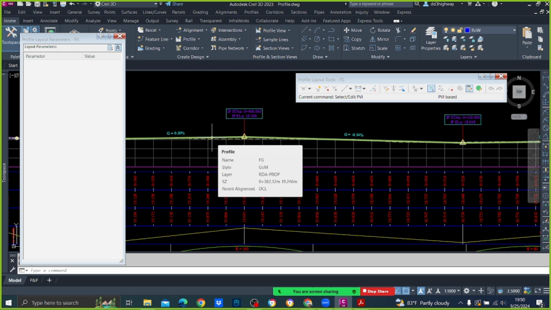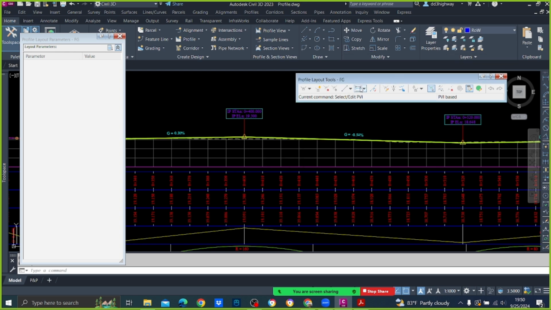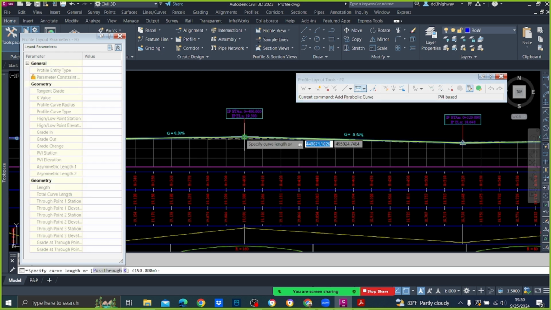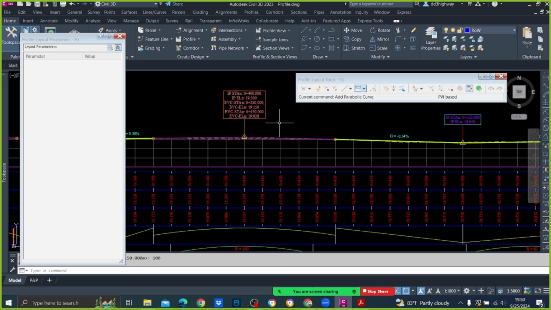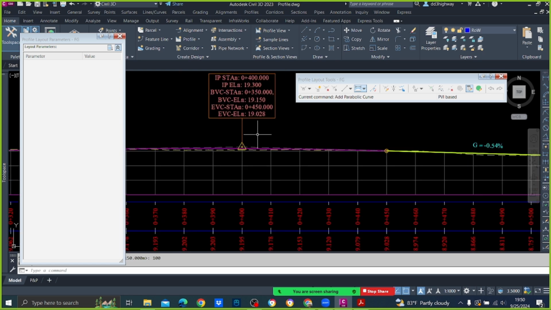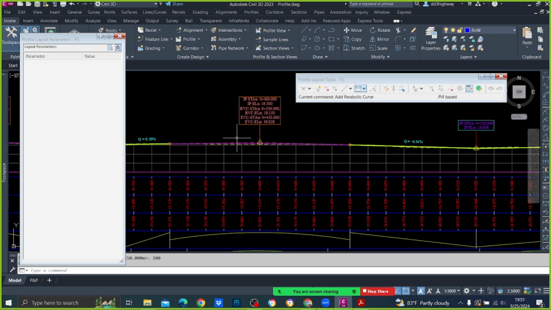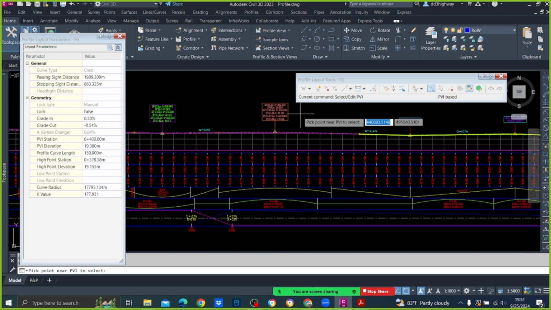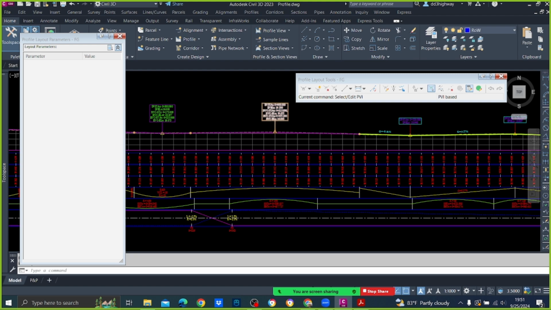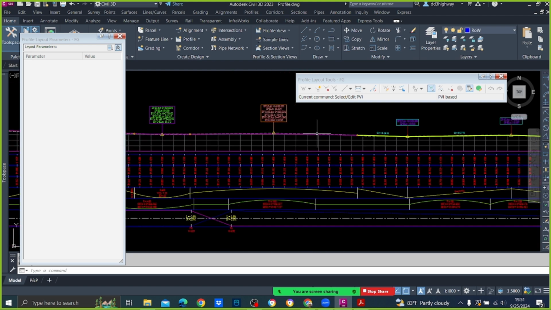Okay. And then we'll select this parabolic curve here and I'll give 100. Okay. Now even after giving 100, this is still not matched. So what if I give 150? I can change it here to 150. So it seems pretty okay, right?